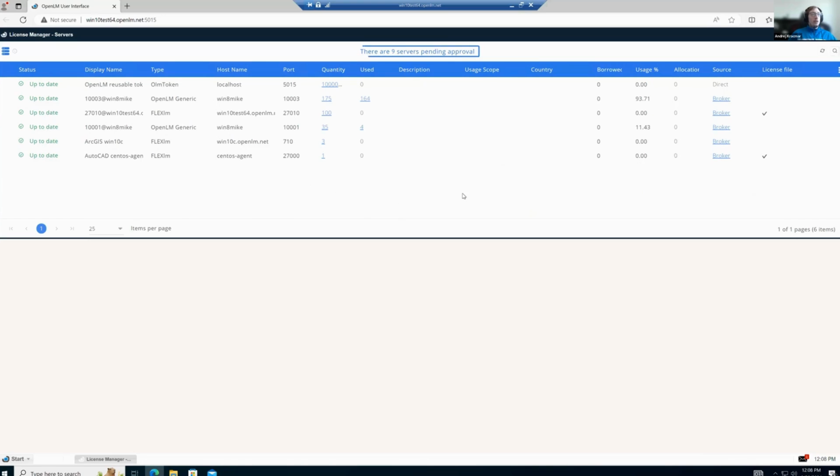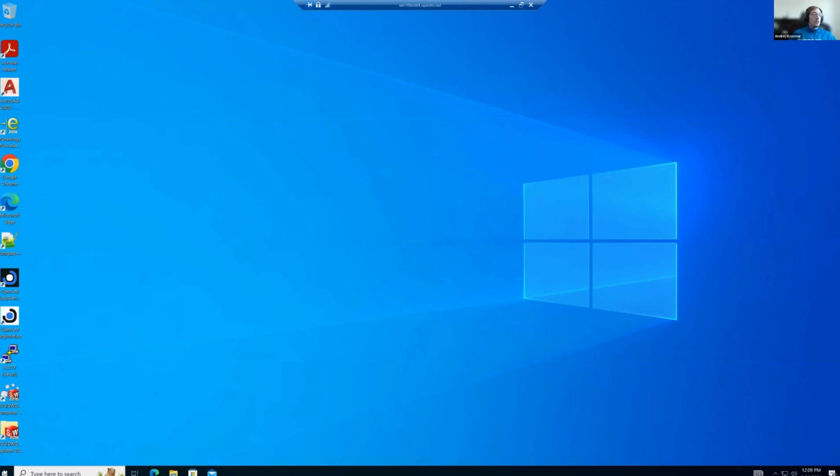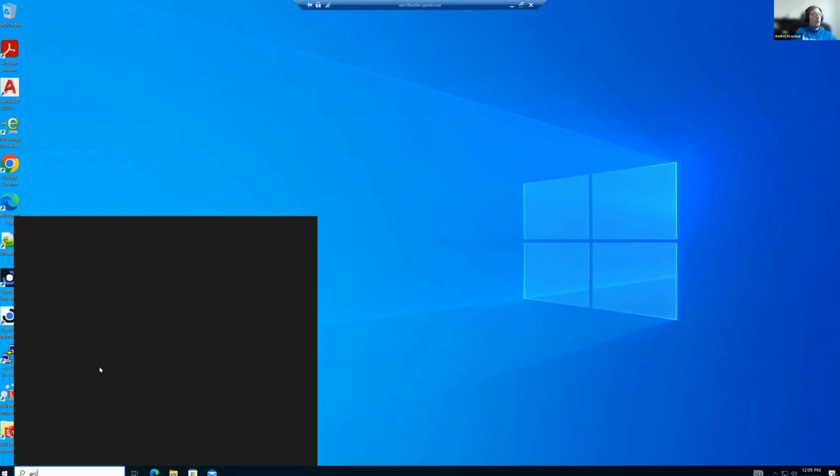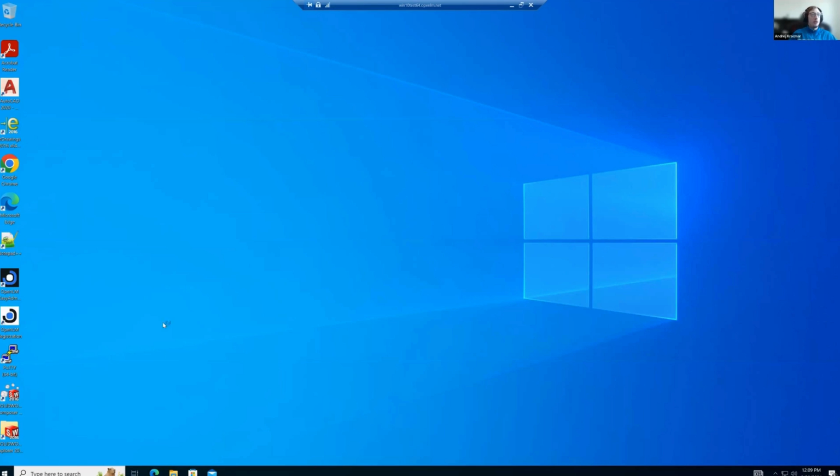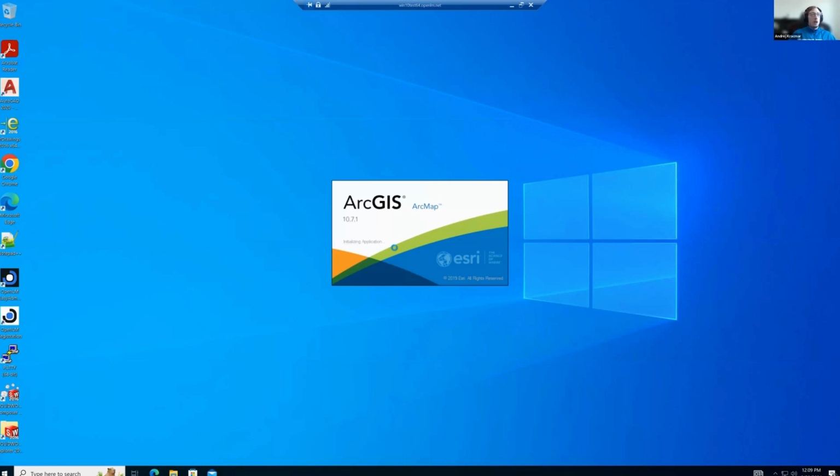So for the initial demonstration, I can do the license checkout for one of my ArcGIS products, let's say ArcMap. So what is going on now in the backend of the application? Basically, the application sent a license checkout request towards the license manager. The license manager evaluated all the conditions necessary and now is providing me with a license.